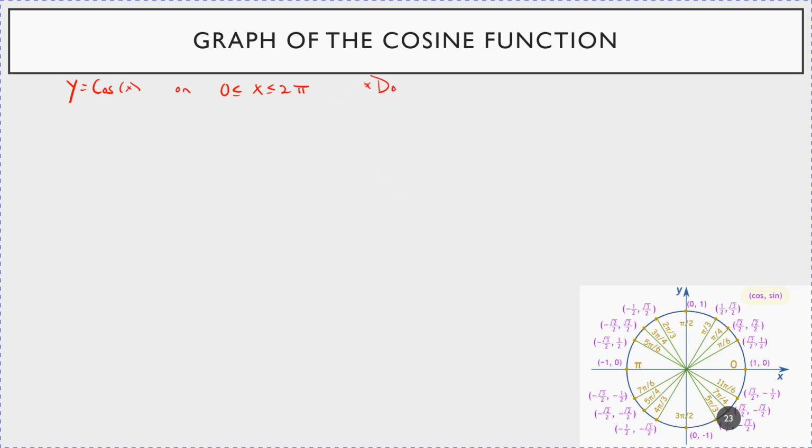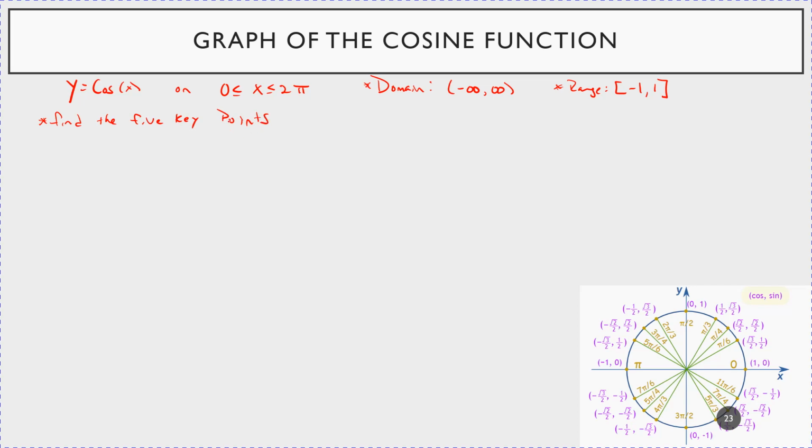So going around, just as a refresher, we know the domain of cosine is all real numbers. Okay, but we're just looking from 0 to 2 pi. And the range, if you look at the values of cosine, it looks like they're all between -1 and 1. So the range here is -1 to 1. All right, so again, to sketch this very simple graph, you're going to find the 5 key points.